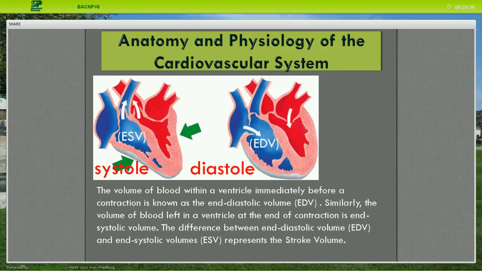A few things that some of you may not be aware of is some other measurements that we look at with the heart that have to do with how well the blood is actually being pumped. We have a couple of different what we call volumes, or amounts of blood. When the heart is relaxed, or it's in diastole, we have a certain amount of volume in that ventricle, and that volume is called the end diastolic volume. When the heart contracts and pushes the blood out, there's still some remaining volume in that ventricle. That remaining volume is called the end systolic volume. If you subtract the systolic volume from the diastolic volume, you'll get a number. That number is called your stroke volume. For instance, before the contraction, it may have say 120 milliliters, and after contracting, it may have 50 milliliters. And so we would say that our stroke volume is 70 milliliters.